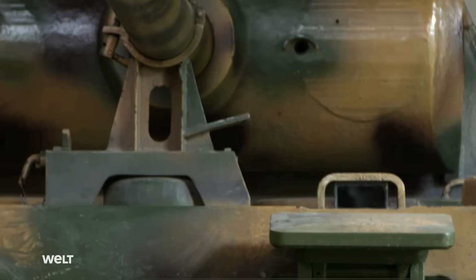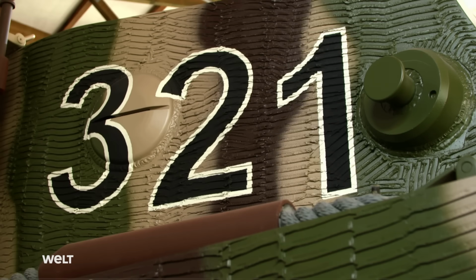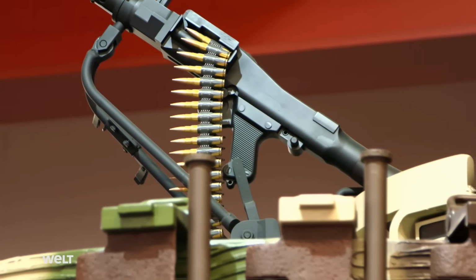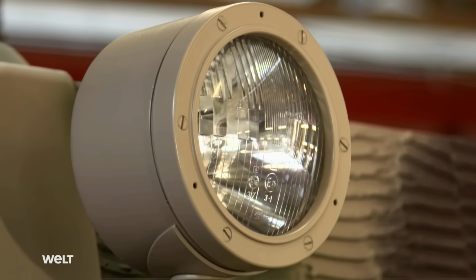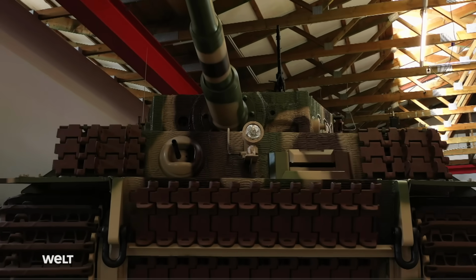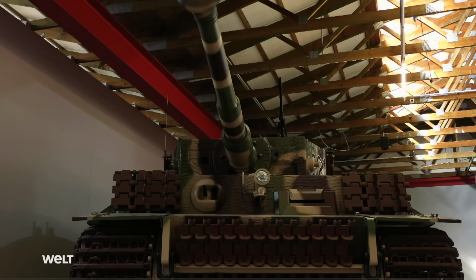Like the majority of German tanks, manufacturing the Tiger was technically complex, thus preventing the production of vast quantities, as in the case of the Soviet T-34. With its very thick armor and the outstandingly trained German crews, the Tiger was overwhelmingly superior to the Soviet T-34. It was able to destroy these from a range of 2,000 meters, whereas the T-34 could only attack it from the side and only proved to be a real danger at a distance of 100 meters.